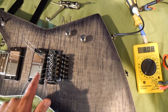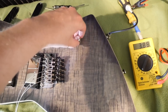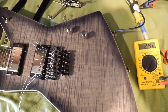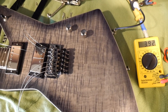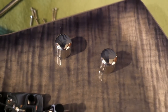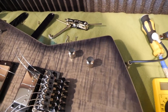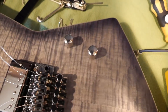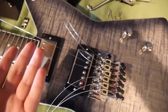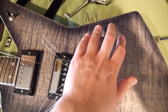The pickups themselves read 8.08k ohms in the bridge, and the neck position a little bit less hot at 7.62. But you've got the coil splitting options on each of these — the neck becomes 3.91 and your bridge becomes about 4.17. In the middle position just for fun, 2.02 when split, and with both of them on about 3.92. Now what's kind of interesting about this guitar that I never realized until I plugged it in: this has no tone control. So if you're a tone guy, you like to roll that down, this is not your guitar unless you want to rewire it. They have a neck volume and a bridge volume, and that also translates to your coil splits, so you can control individual pickups independently.